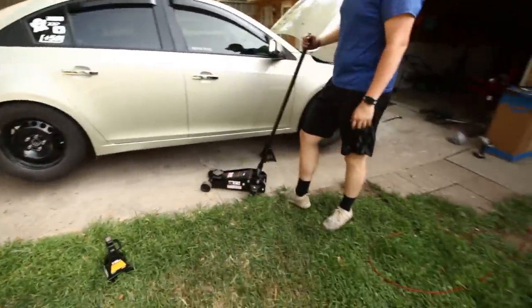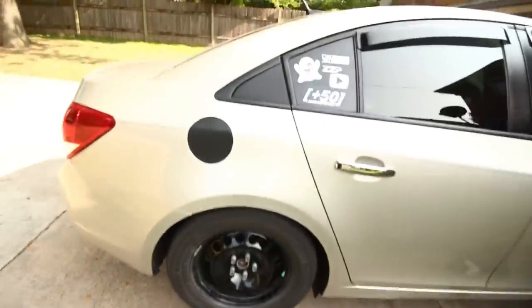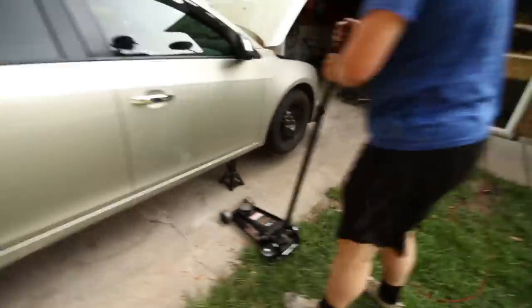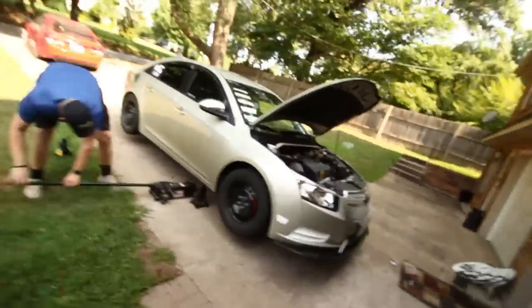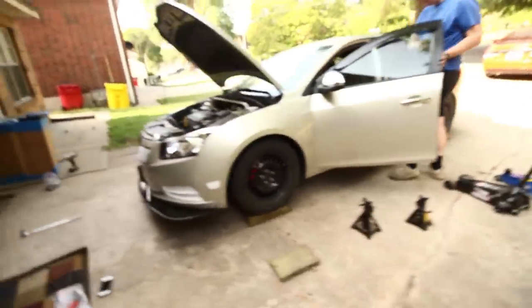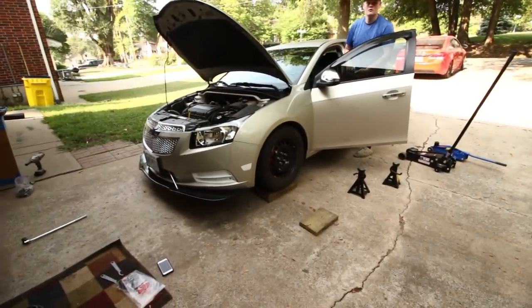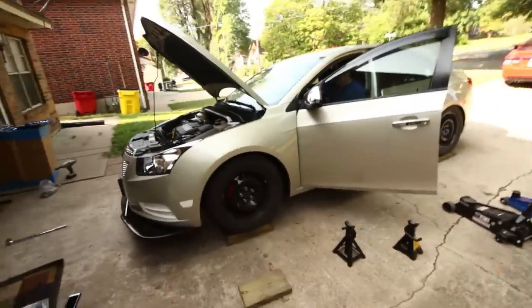So if you're not careful, you can rock the car. I don't really know the worst case scenario, but probably nothing too good. Obviously you can see nothing supporting this corner of the car, so I don't know why I hit the gas. But anyways, go ahead and start lowering the rest of the car and make some final adjustments. We'll roll it off of the wood so that it's actually on the ground. You shouldn't have to take it that slow because you're so high in the front.